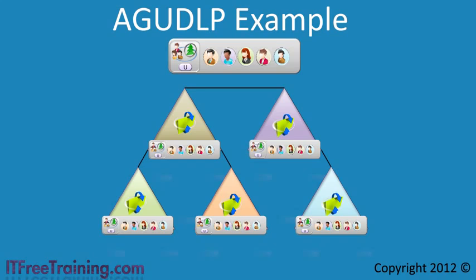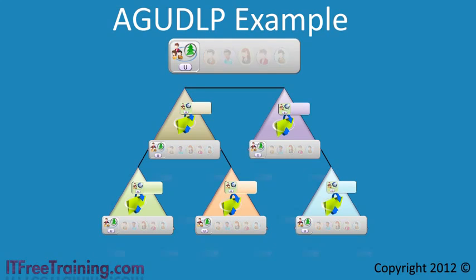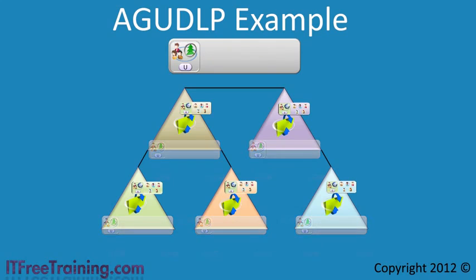Now look at what happens when global groups are added. A global group can be created in each of the 5 domains. This allows an administrator in each domain to have control over the users in this group. Since the group is a global group, you can be assured that administrators from each domain are not adding users from other domains into this group.